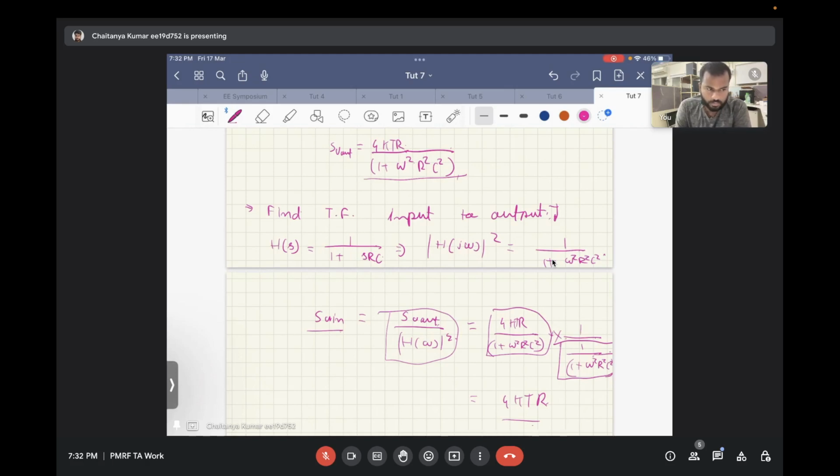Sir, for week 3 and week 4. So week 3 and week 4 are mainly filter design and all those things, right? Yes, sir. Those are mainly practice about finding transfer functions and all those things. So those can be done, I think, by the linear circuit analysis book we have from Hayt and Kemmerly. You can use that. Sir, could you put it in the comment section, sir? I will copy it.